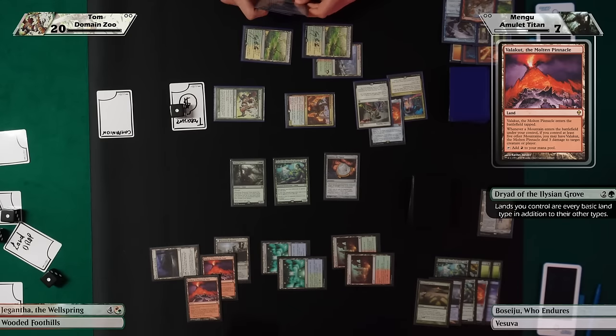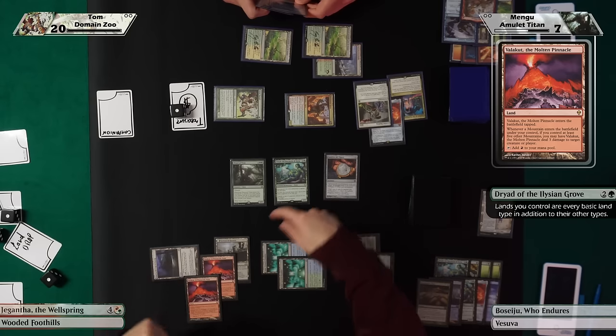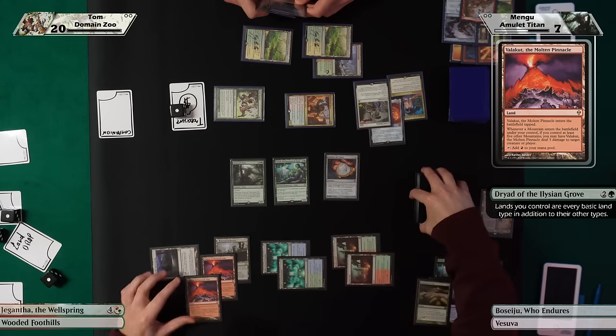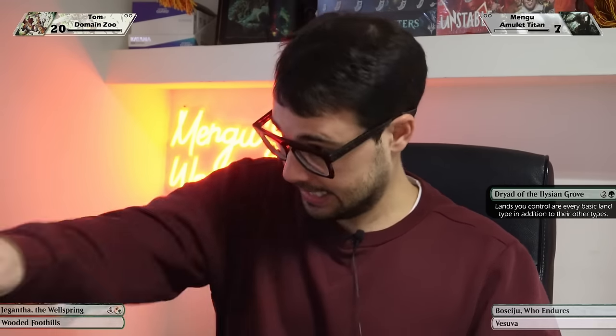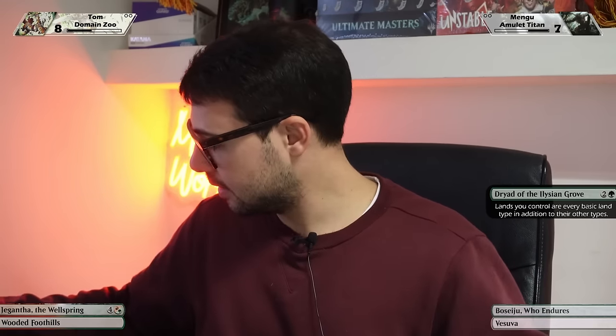Each of them has a lot of triggers because of Dryad. That's a combo. Every one of these lands is a Mountain. So each Valakut has a lot of triggers. This in particular is 12 damage because each one is 6. They go to you. Okay. So you go to 8. You get 12.